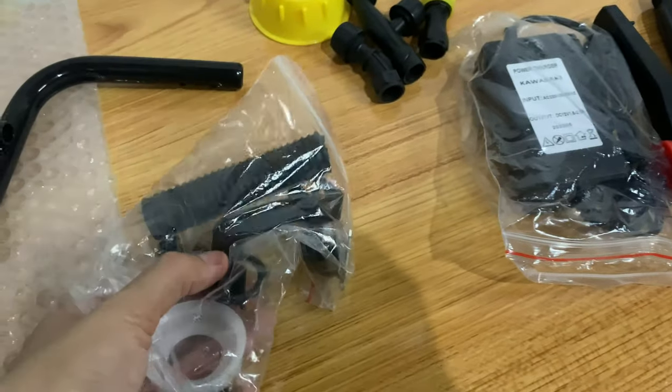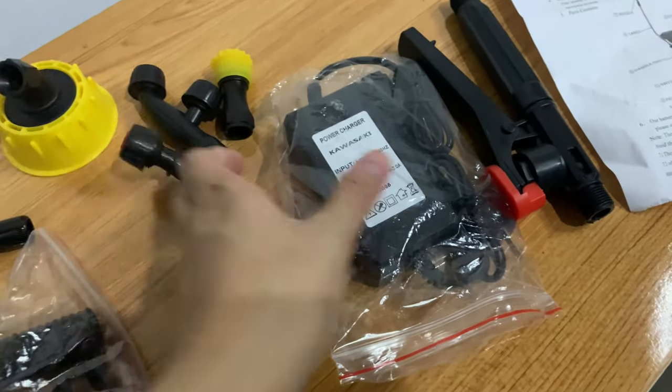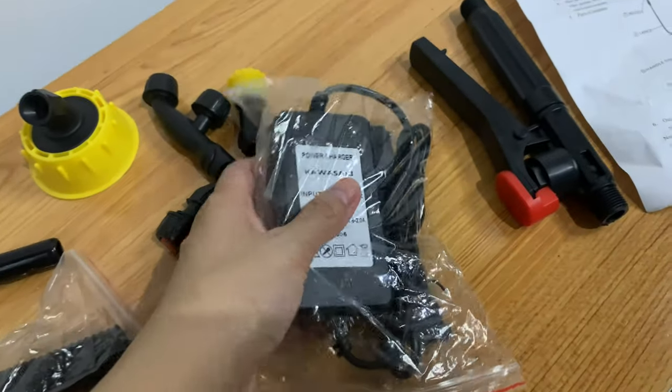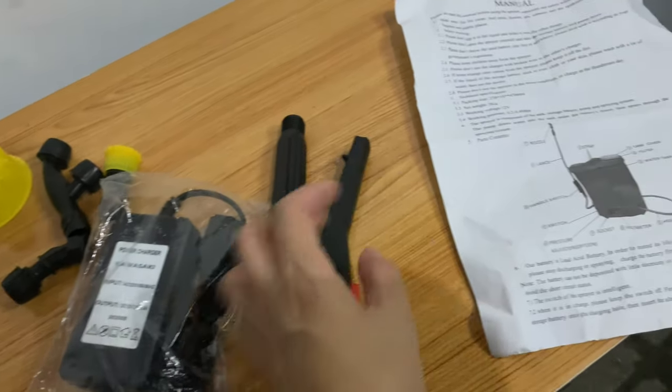I did not record how I installed it, but you can ask the seller for a video on how to install the 2-in-1 backpack sprayer. This is the charger. I haven't charged my sprayer yet and I've used it a couple of times already. It also has this manual.